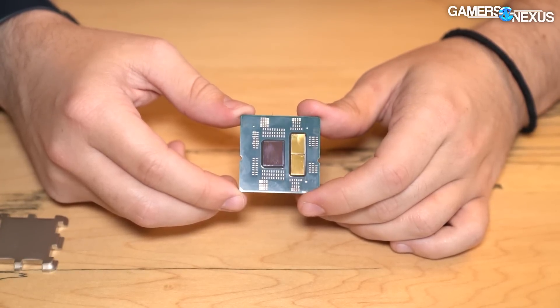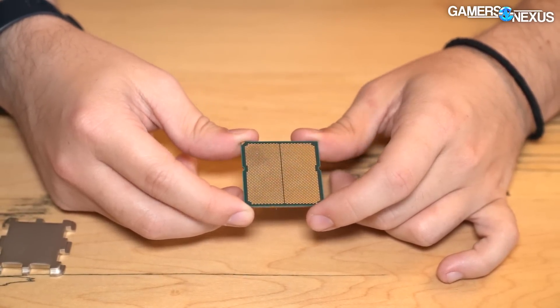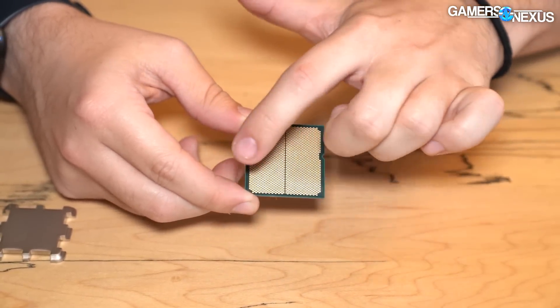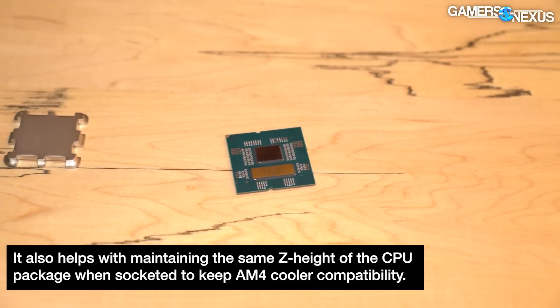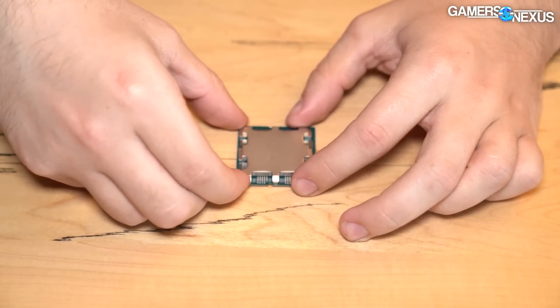If you look at the back of any modern Intel CPU — even AMD ones, actually — you're going to see all the caps and resistors down in the middle, like MLCCs and stuff. This one is just the pads. And because it's just the pads, that means the actual substrate is smaller, and therefore the size of the socket and the motherboard is smaller. So there's some benefit there where you can make the footprint of the socket plus the CPU physically reduced by moving all of these SMDs to the front side. It's a bit of a cheat where they've worked around the problem of socket size and CPU size, but have introduced a new problem: it's very difficult to get all of these on the front side and also have your IHS mounted in a way that accommodates all of them.